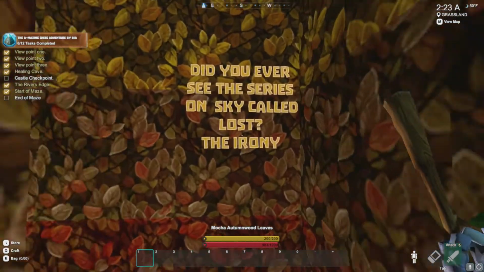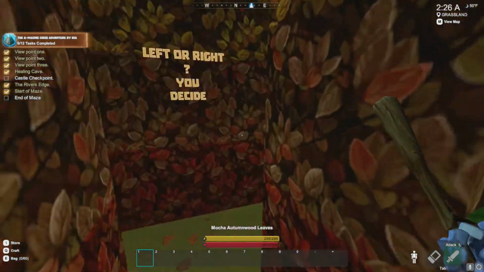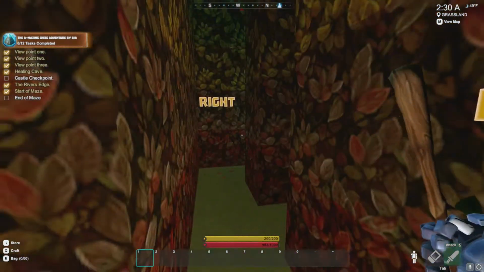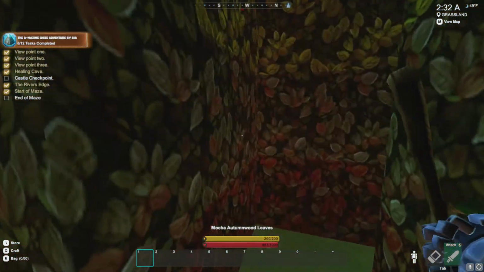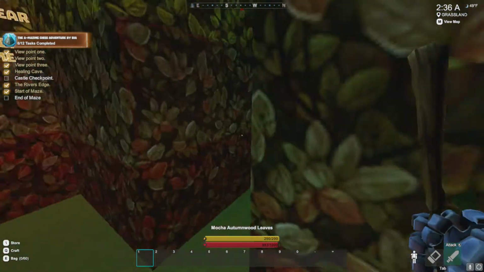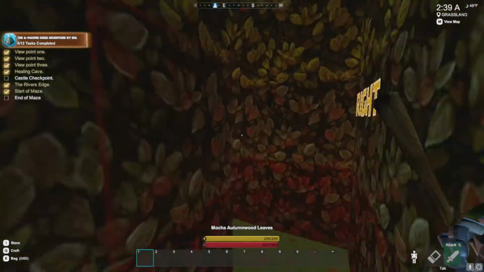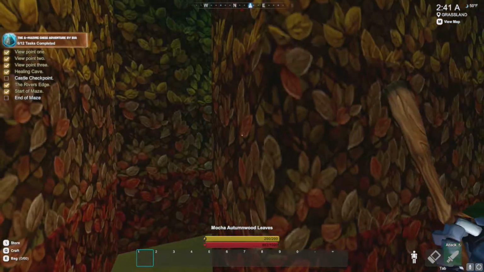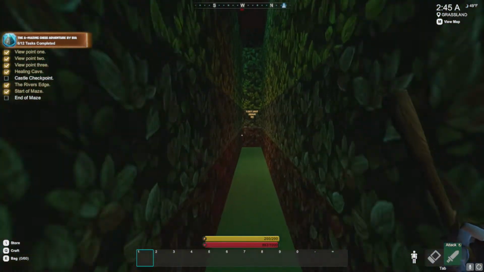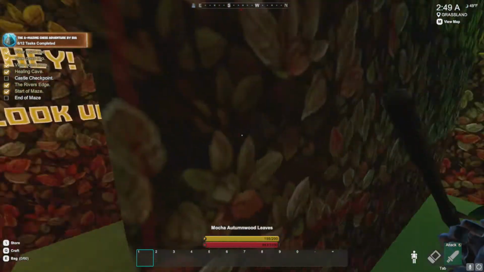Did you ever see a series on Sky called Lost? The irony. The maze codes. I left it for all to see. A ghost, then. This person really thinks they're funny, putting a maze like this. I just wanted to see your pretty build. Now you're doing me like this. I hope you guys can see what they're writing, because it's just mean.